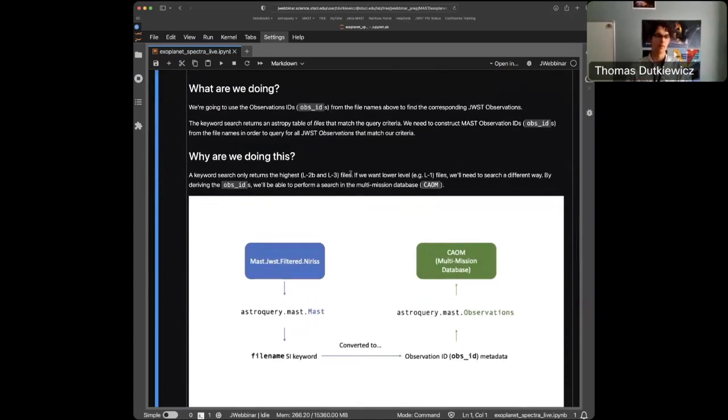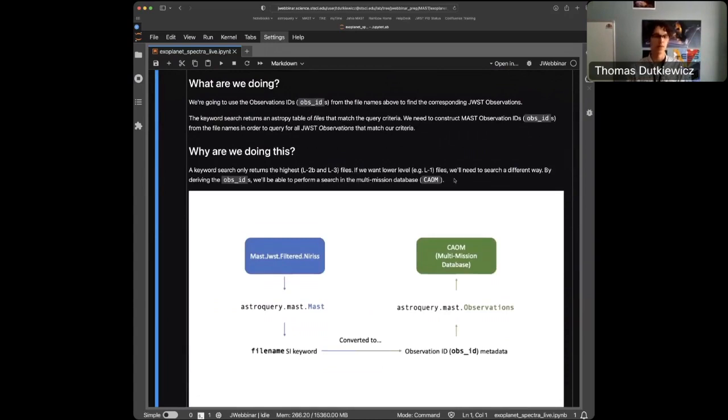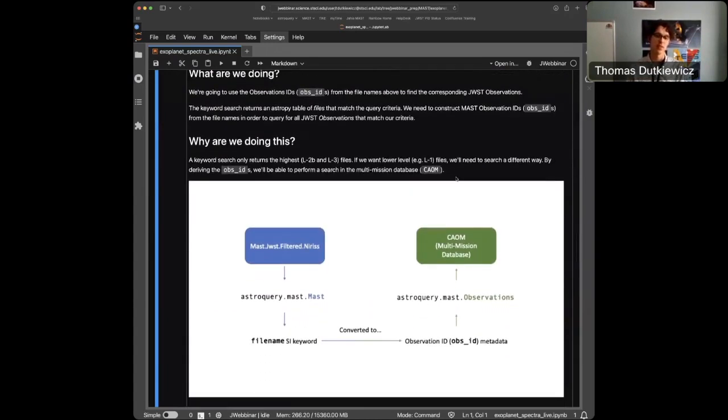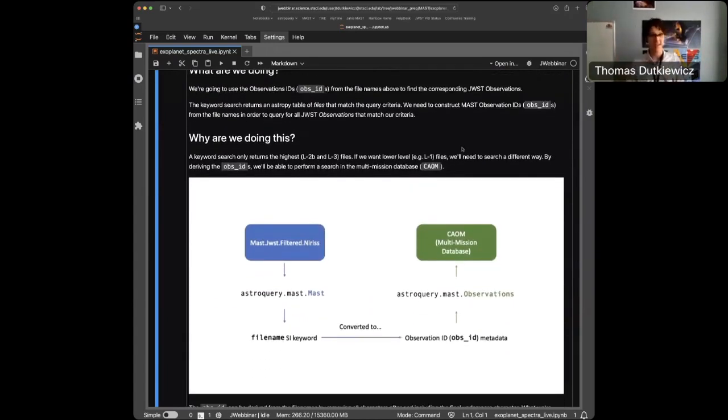The reason we're doing this is because if we want those lower level files, we need to perform a search in the multi-mission database. And so the difference here, again, and really to reiterate this, is that one of these searches is searching for files, the other is searching for observations, which are collections of files associated with a particular telescope pointing in the sky.